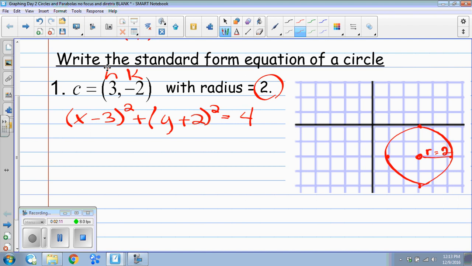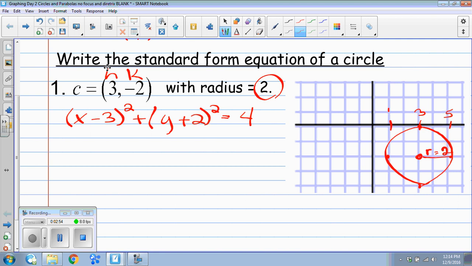Now, what we haven't done yet is naming the domain and range of a circle. The domain is how far left and right does that graph go? What's your smallest value of x and what's your largest value of x? Okay? Now, with circles, it doesn't go forever in any direction, right? So when we're looking at our smallest value of x, if the center is right here at 3, my smallest value is what? My smallest value is 1 because I went to the left 2 units, right? My largest value is 5 because I went to the right 2 units.